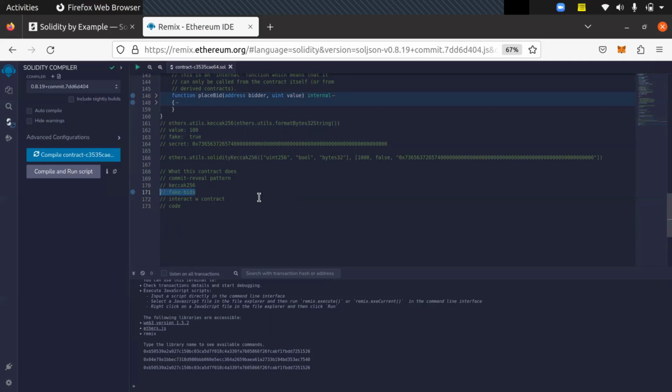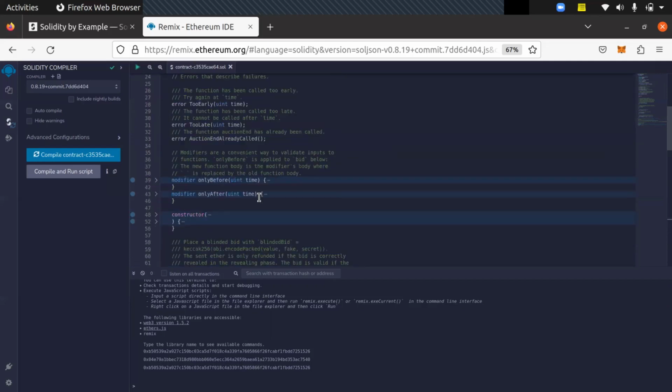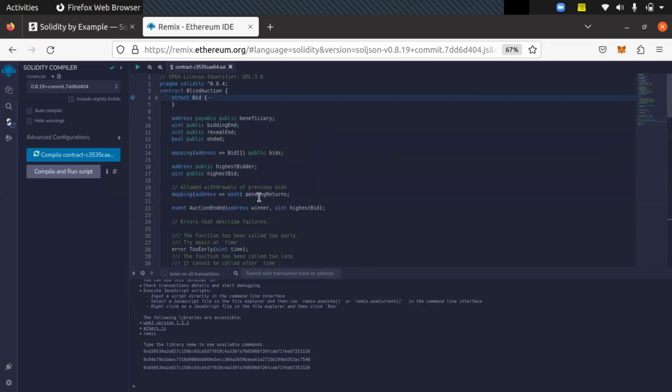Now we have to think about this concept of fake bids and why we have them. One thing we can't hide is the amount of ether we sent with the transaction. That's going to be there on the blockchain. So anybody inspecting this contract and the transaction logs can tell who sent how much ether. But what we can do as bidders is make multiple bids, flag them as real or fake, and put in varying amounts of ether.